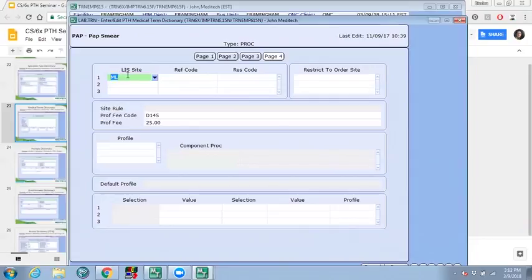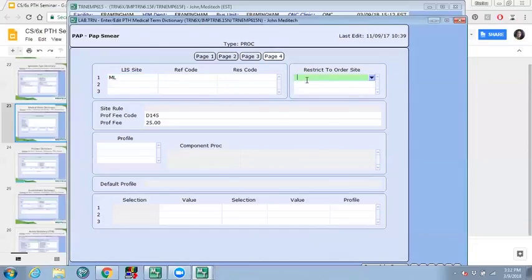Because this is the procedure, we need to set up where it will be performed. So you need to identify a performing site, such as, in this case, main lab. If you are going to send this procedure to a reference lab and you have the pathology transcriptionist suite, and you want to send orders to a reference lab, please identify the appropriate reference code and result code in the appropriate field.